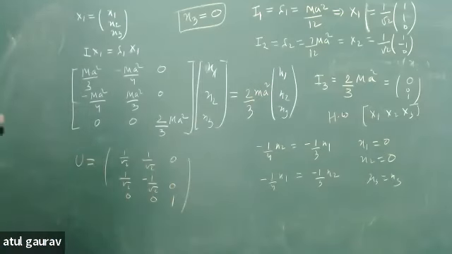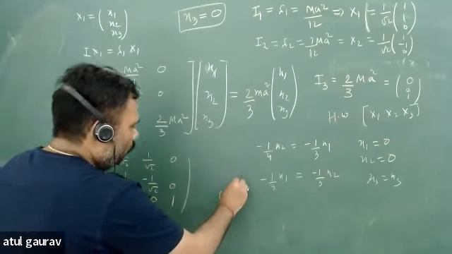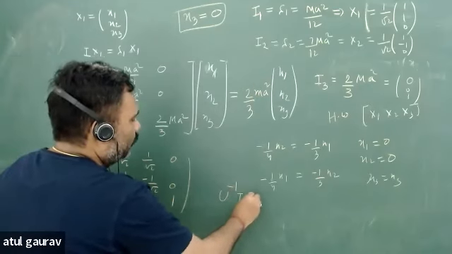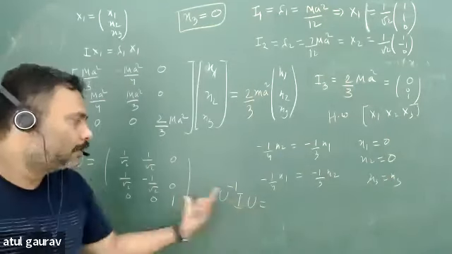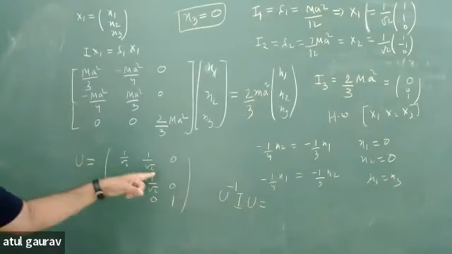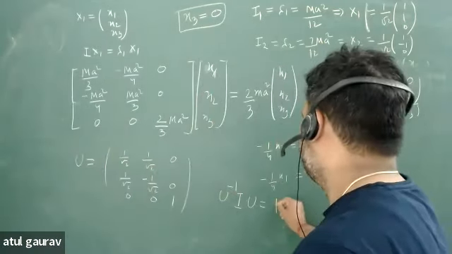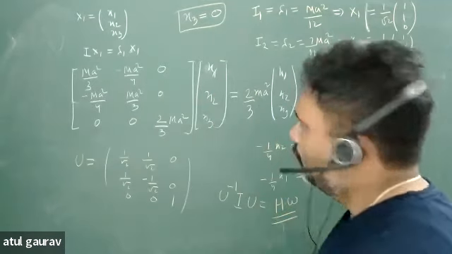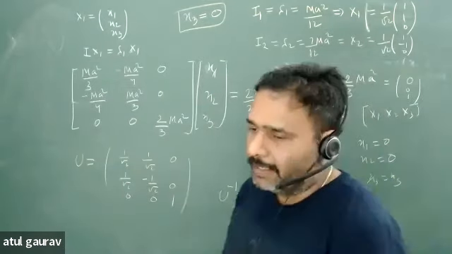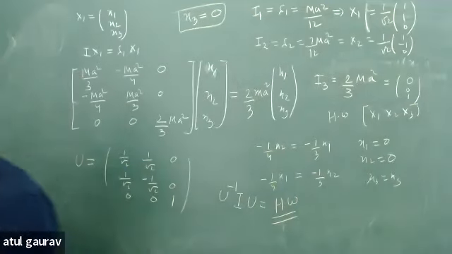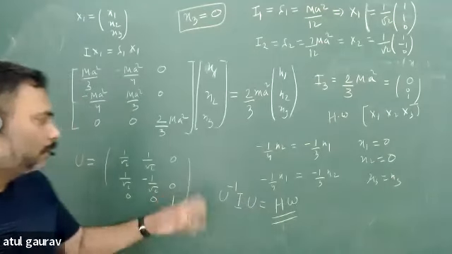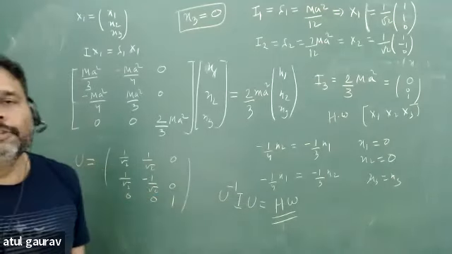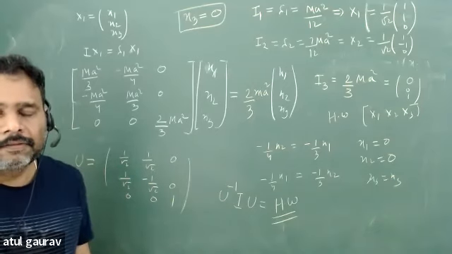आप डायगोनलाइज कैसे करोगे? You will just write U inverse A U, and its value will be diagonalized. What is U inverse? Inverse of U matrix. So you have to find the inverse of this one and then write this thing. So this is your homework. देखो आप कर पाते हो या नहीं. मुझे पूरा सॉल्यूशन चाहिए लाइन बाय लाइन. बस सिंपल कैलकुलेशन है. 3 मैट्रिक्स है, थ्री का मल्टीप्लीकेशन होगा, बट यू हैव टू फर्स्ट कैलकुलेट व्हाट इज योर U इनवर्स. क्लियर है ये?